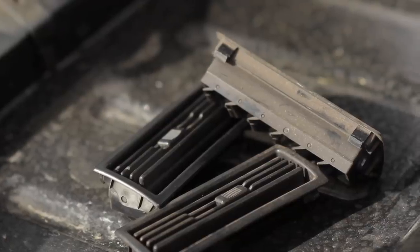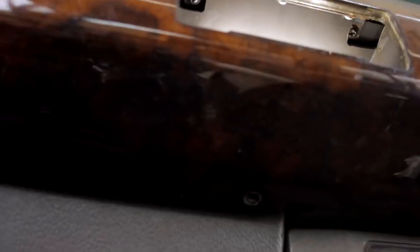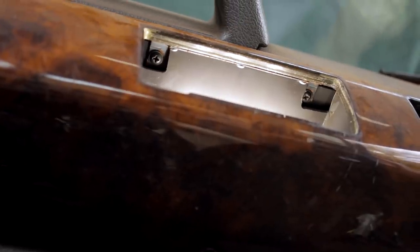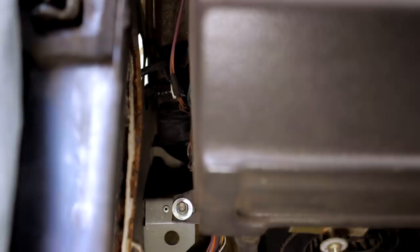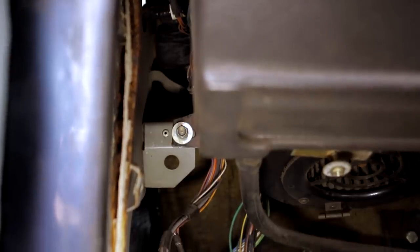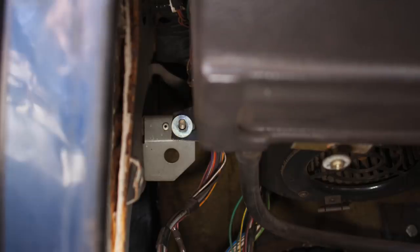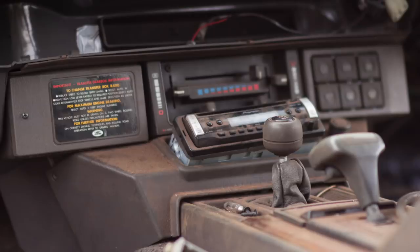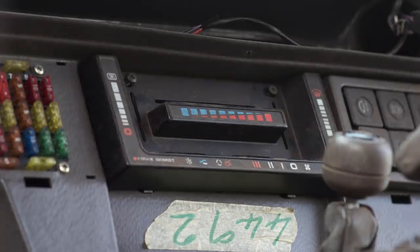The wood fascia is held in by a row of screws top and bottom, but the top ones are behind the air vents. These pull out from the top — there are spring clips along the top, but the ones at the bottom are solid. You tease these out top first, and behind them are more screws holding the upper edge of that wooden trim panel — two behind each vent. With that pulled out you can release some electrical connections and it's free. The air conditioning unit is housed behind all of that, and there are three 10mm nuts that secure it to brackets on the bodywork.